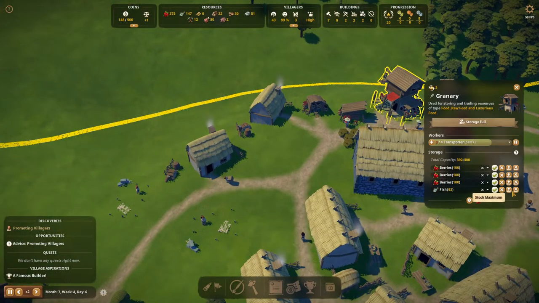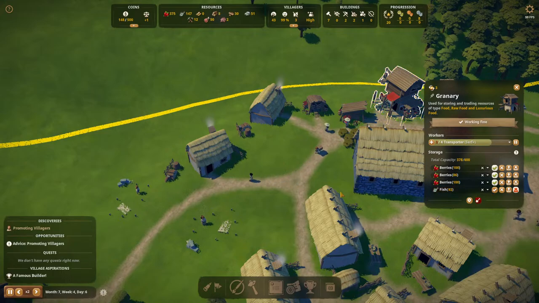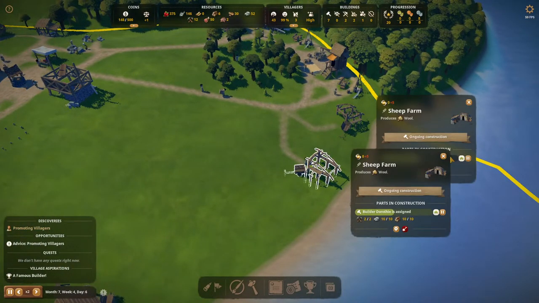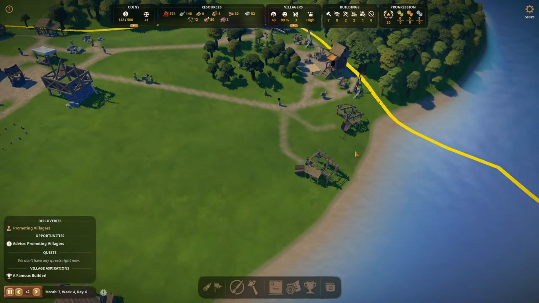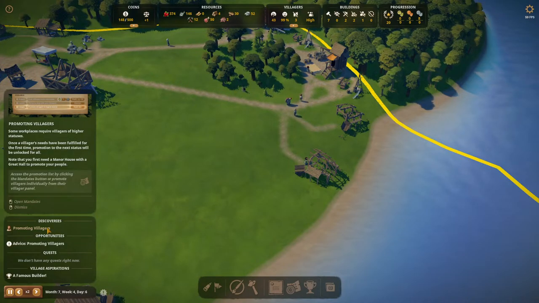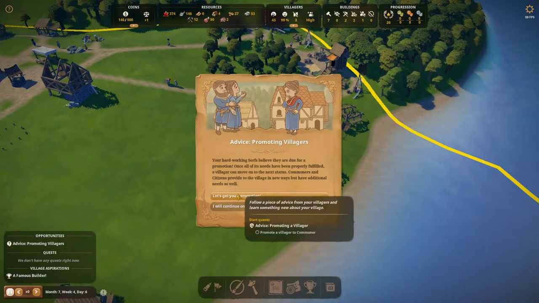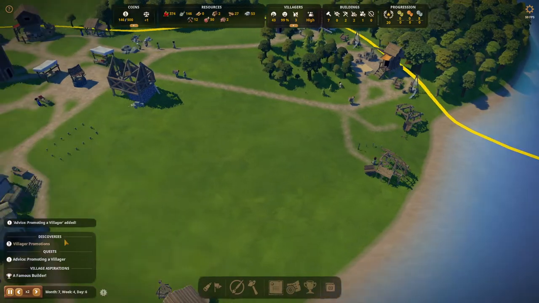I'm going to get the fish out of this one. And then put more berries in there, so we can have even more berries. Ooh, they're constructing these now. Taxing is now later in the game. Yeah, it would be nice to actually start making advice. Let's go on with promotion. We'll promote a villager soon.